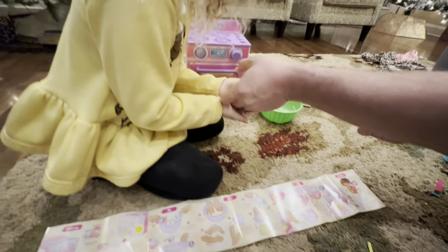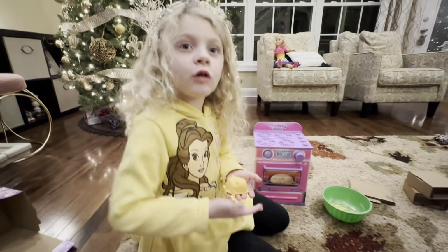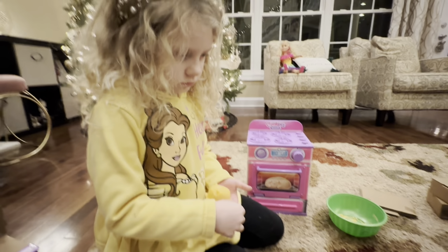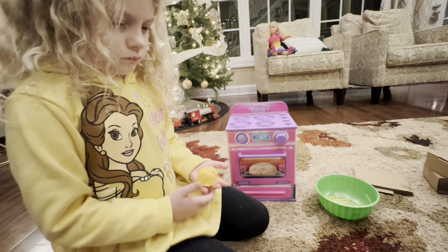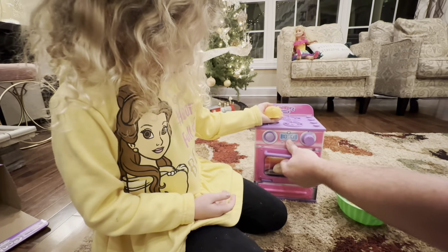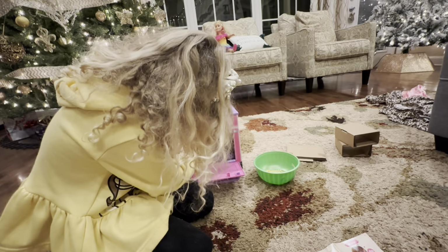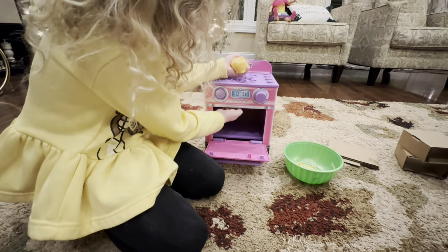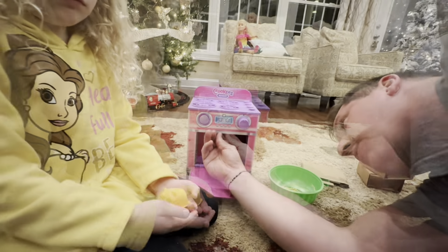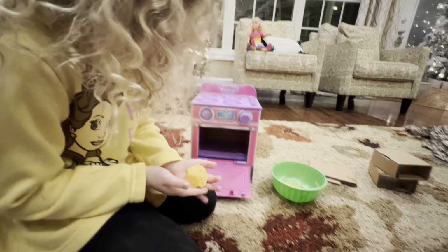Okay. Go hold it, hey. Look at this little tail. Oh, how cute. Hey, this must grow into a big size. Maybe. What's it say next? Pull down tab to remove. See a tab in there? You see a yellow tab, hey? You see it, Dad? You got it? Pull it. Can Dad get it? You can't see. There we go. Now, place toy dough in oven.